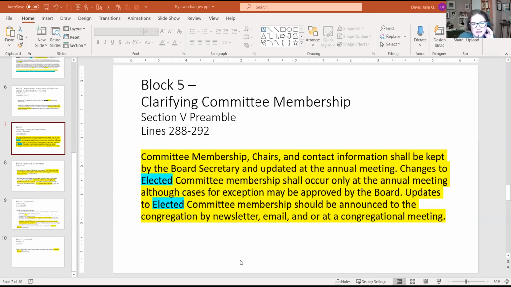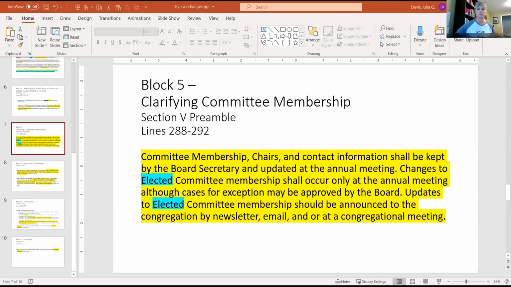We have a comment from Ann and Greg Sutherland. I agree with what Andy just said too. It needs to be congregationally elected committee, just so it's specific and someone can't interpret it as being elected by the board or whatever. But putting elected committees totally changes the meaning of this. And I agree with this meaning with it being elected committees. It would be a real mess to have it be all committees. Okay, thank you.